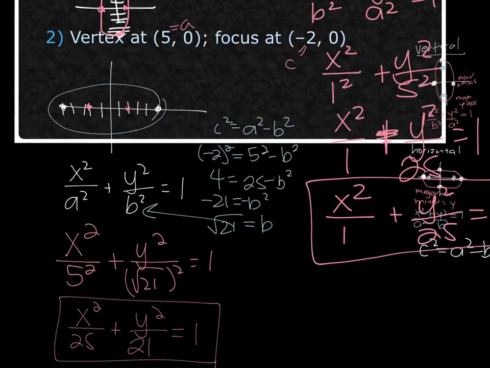I'm confused on how you pick which numbers to put into the c equation. So if you're given the vertex, then your value is A. Because the vertex is on the major axis, it's going to be the widest one, that's your A. If you're given the co-vertex, you're given the B. If you're given the foci, you're given the C.